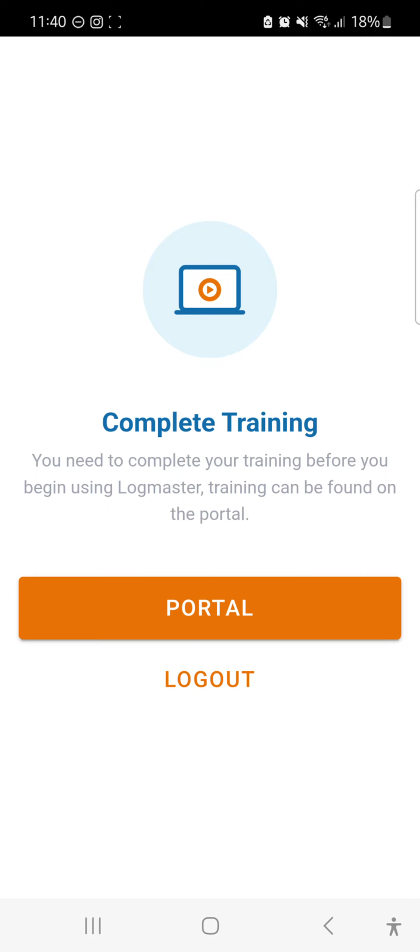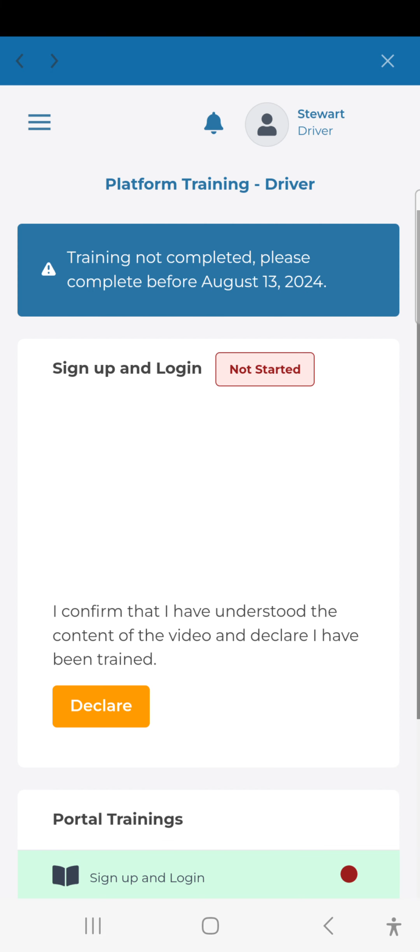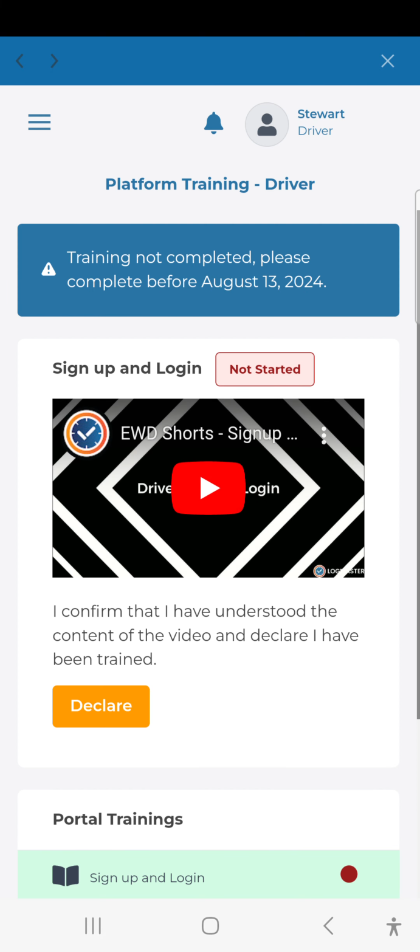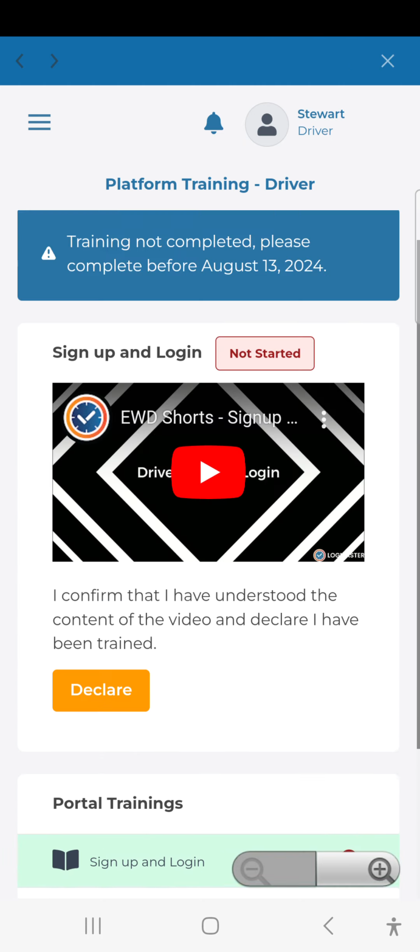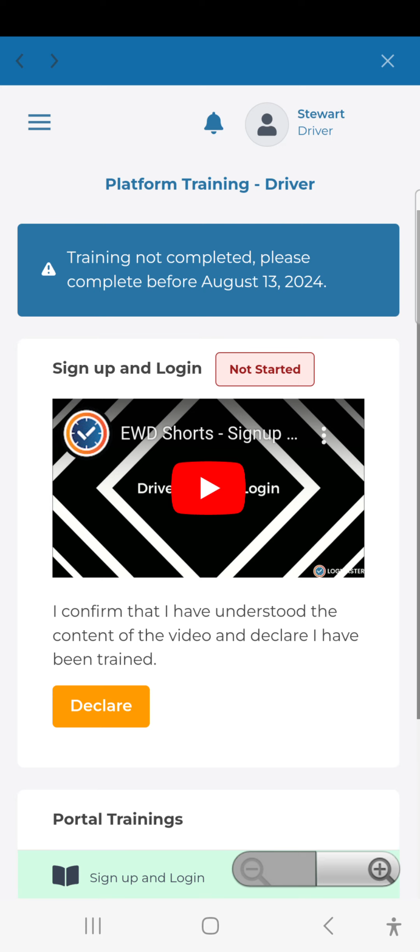So it's important to distinguish between your driver portal, which is a web page, and we're diverting there shortly when I press the button, and the actual app. So let's press the portal button and we'll get to where you are now. What we're looking at is logmaster.com.au, auto signed into your driver account, and you can see the first videos here to watch. These may have been updated, but the process is watch each video.